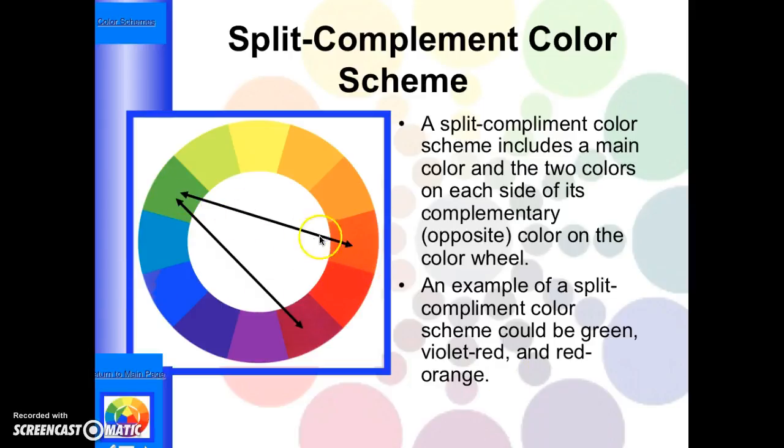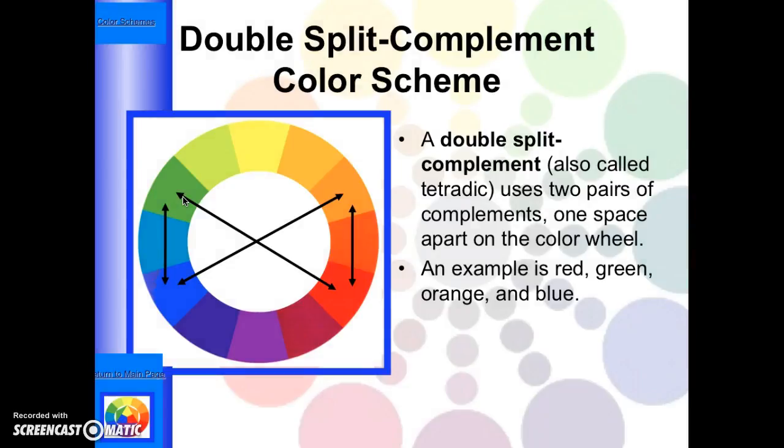If you take the colors that occur on either side of red, the red violet and the red orange, and mix them in a color scheme with greens, you will have a little bit more mature, professional color scheme, but still achieve the same or even better results than a pure complementary color. Double split complement, even more esoteric. If you use this, you really know your color schemes, and some of you might use this naturally, but it's two sets of complementary colors within one work.